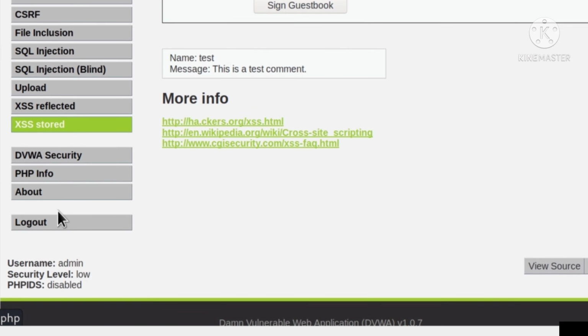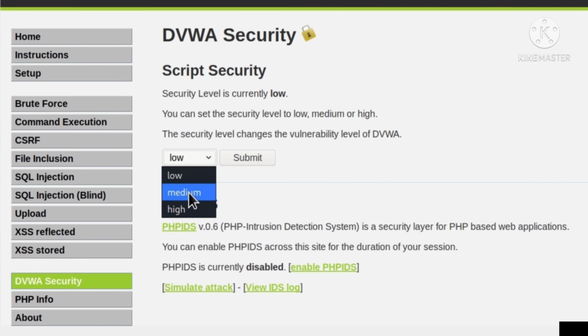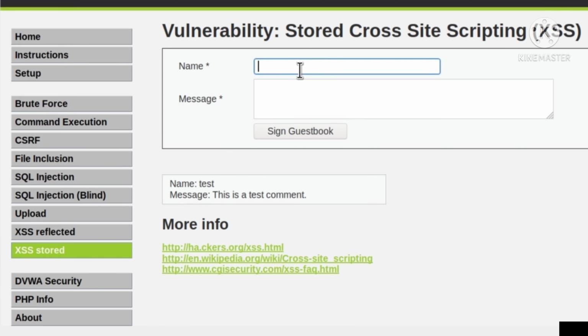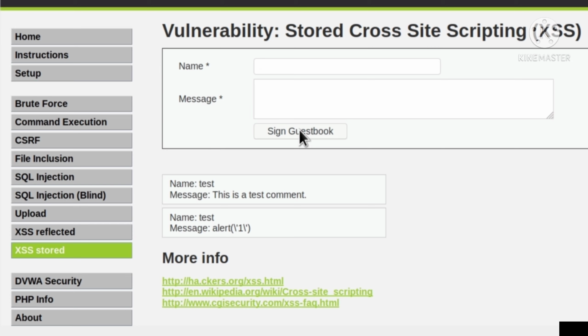Okay, great. Now let us take a look at the medium level security. So if I go on medium, submit, go back to the XSS stored, and I try to input right here, it still seems to be limited characters, so we can't type longer words than this. Let's give it a try right here. So script alert 1, and here we can name it test. It doesn't work. It seems that we get these slashes before our single quotes.